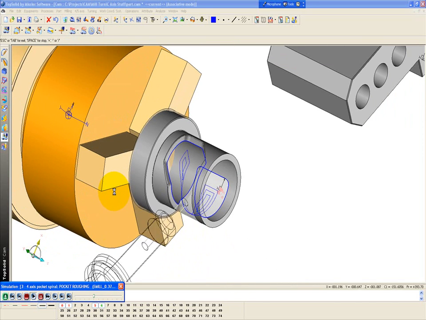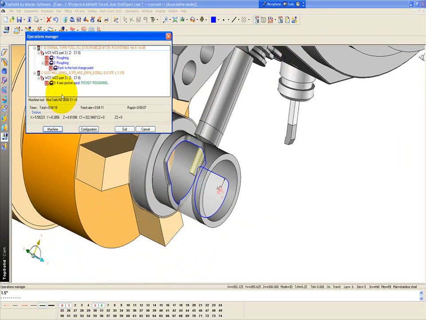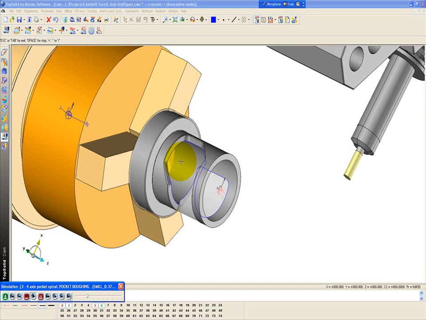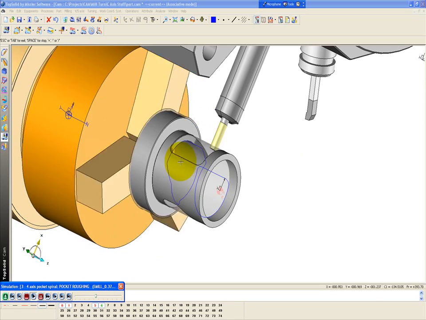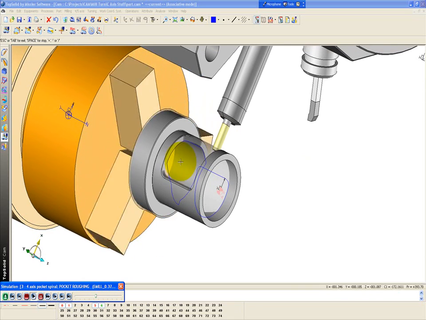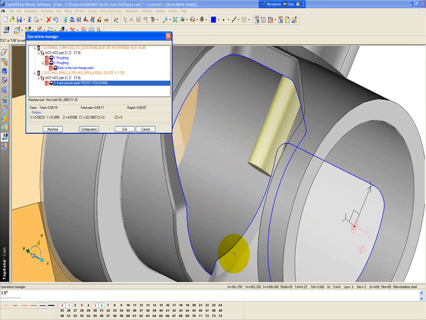And now you can see the toolpath is being created. If you want, we can go in here, turn on the machine simulation. You'll see the index happening. I'm going to slow down, move forward, and away we go. Here's our C-axis pocketing. In the next step, we'll go ahead and machine the chamfer that's around this pocket.